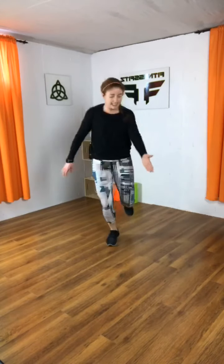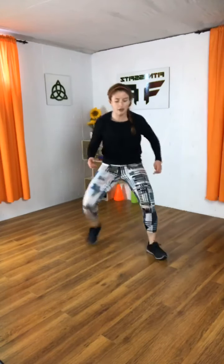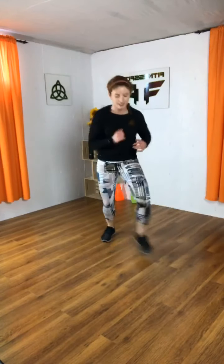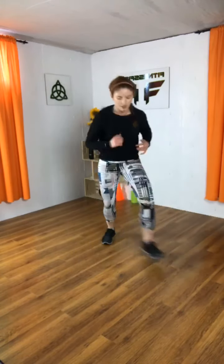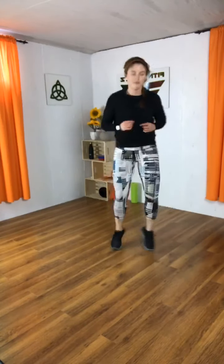Right leg is gonna lead it. Out, in, low, high. This is option one. Option two is two hops back. Boxer shuffle.